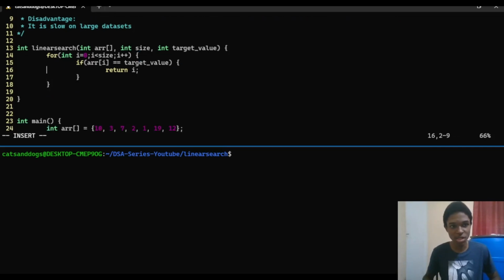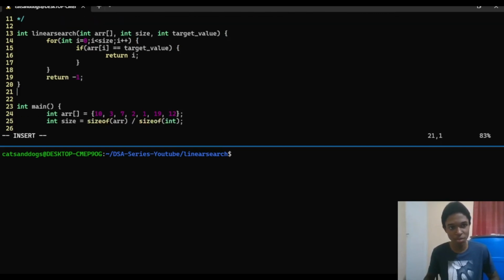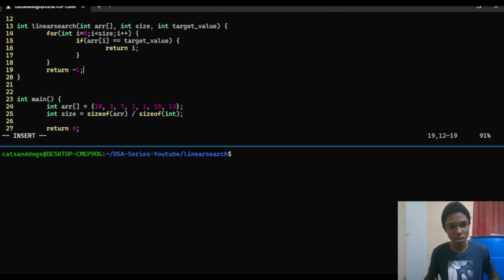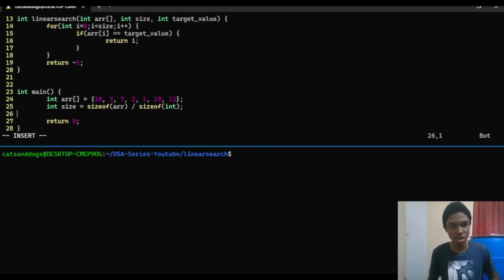Otherwise, when this loop ends, we will simply return -1 to indicate that we didn't find that value within our array. So let's test out our linear search function.